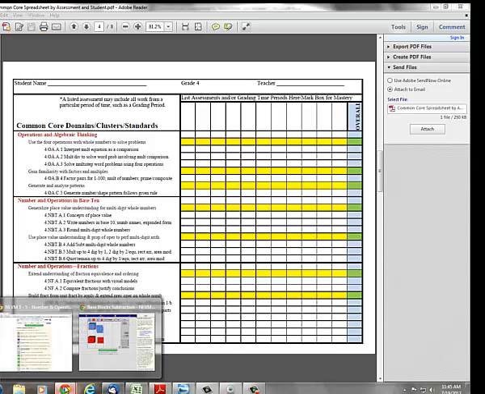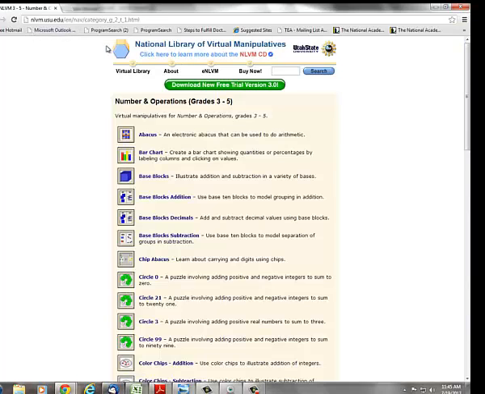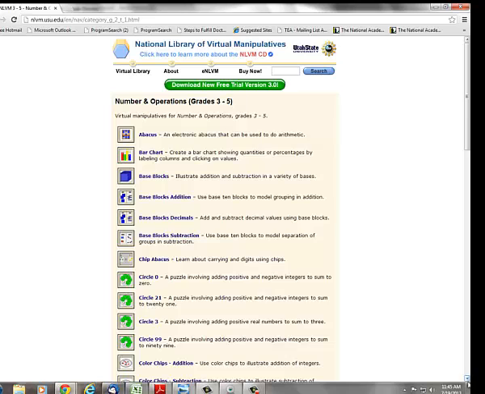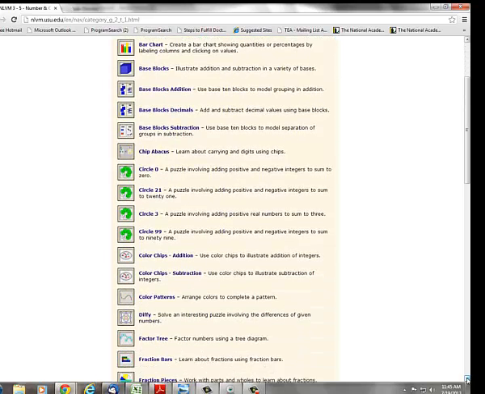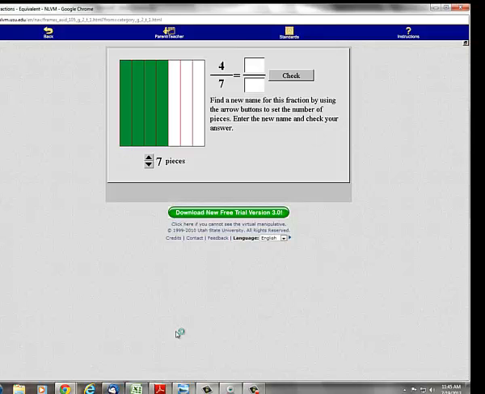Again, I'm going to go back to my National Library of Virtual Manipulatives, and this time, again, I'm in numbers and operations, and since we're looking at 4th grade, I'll go in here, and I want to focus on equivalent fractions. So as I scroll down, you'll notice there is a particular manipulative that deals with relationships between equivalent fractions.